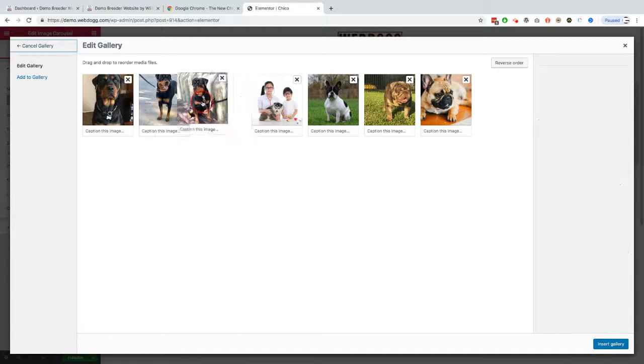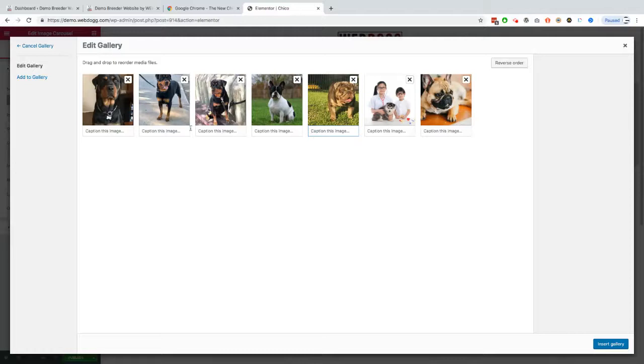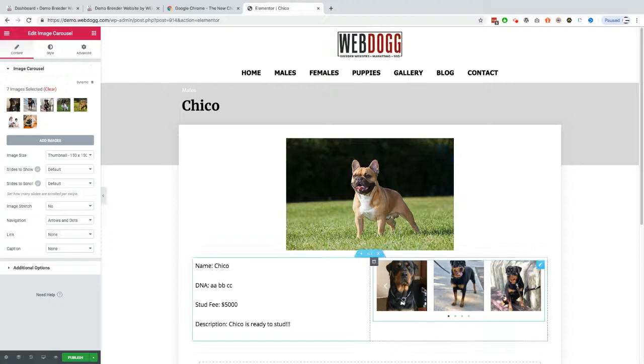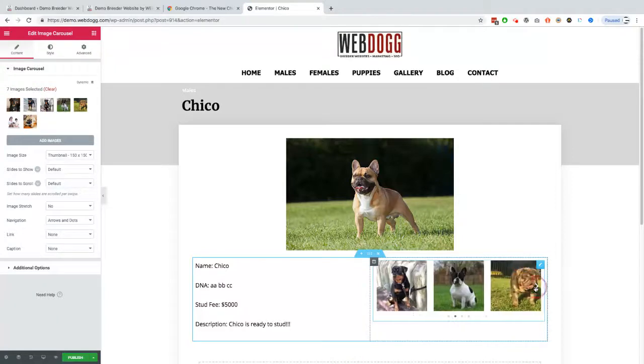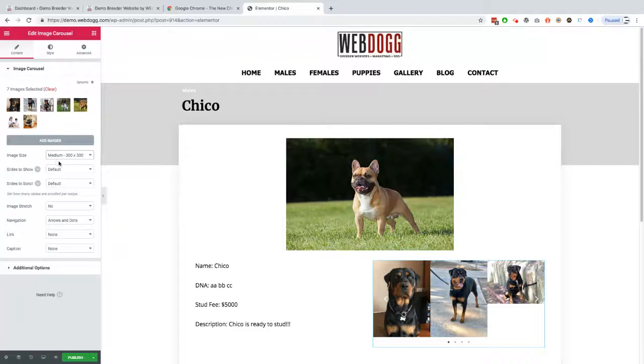So here you can rearrange them, add a caption if you want. Insert gallery. Okay, notice that by default, you get 3 images in one slide. But in this case, first I want to change the image size to medium, 300 by 300, a little bit bigger.